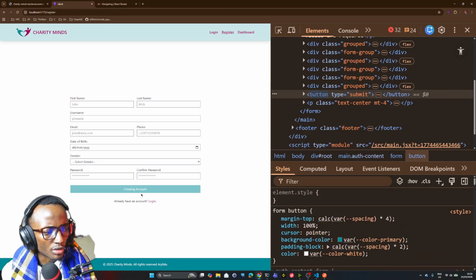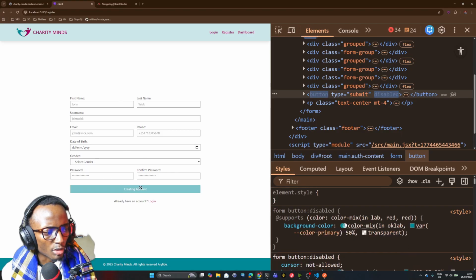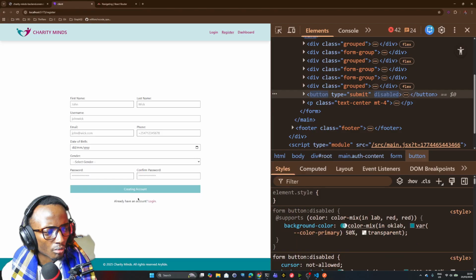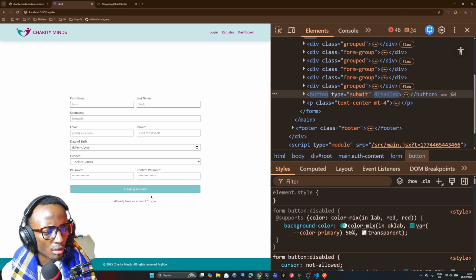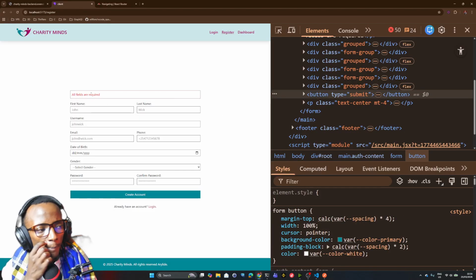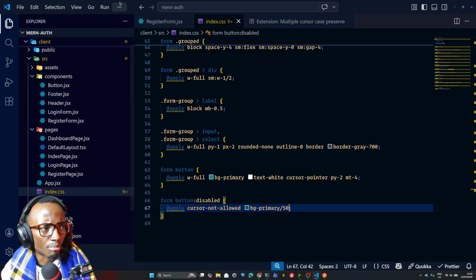Now the only problem is, see, because of the error, it's a bit jumpy. And this is not good for user experience. It will be best if the error is not causing the form to be a bit jumpy.